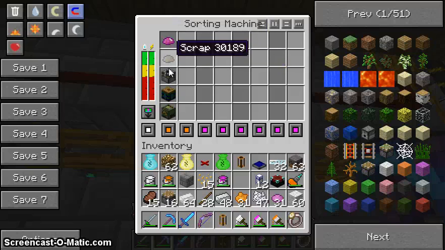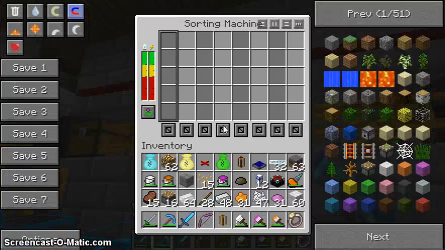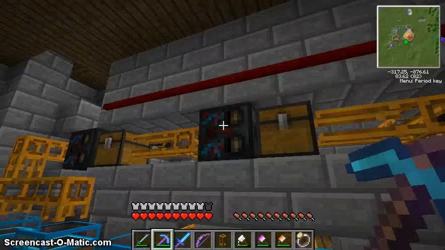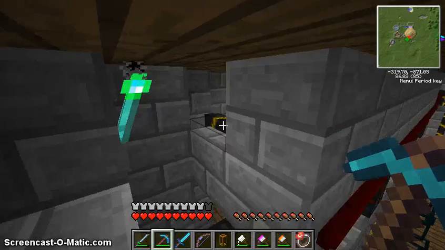I don't know. Yeah, and then I'll put UU matter and scrap in a different one. Probably in this one. We're going to need a lot of space for UU matter and scrap, because, well, most of it for UU matter. So we're making a lot at the moment. So yeah, let's go behind.